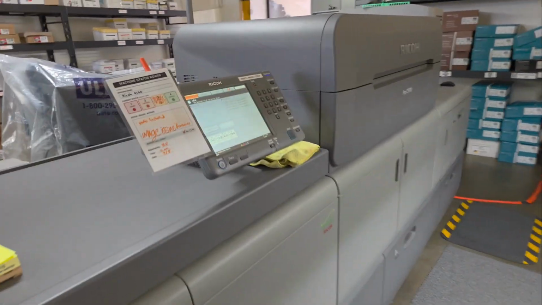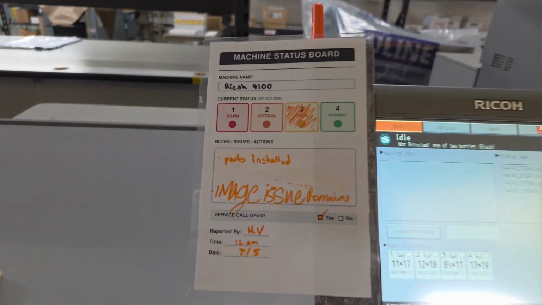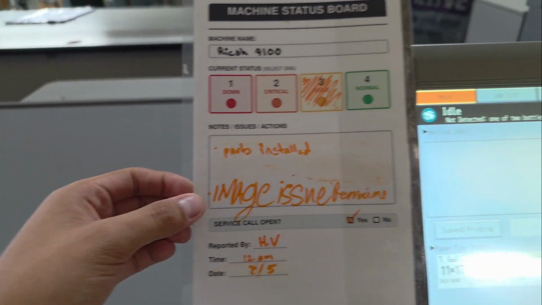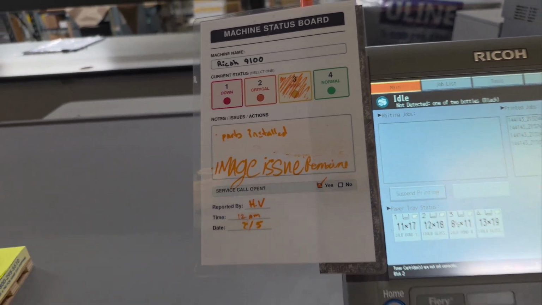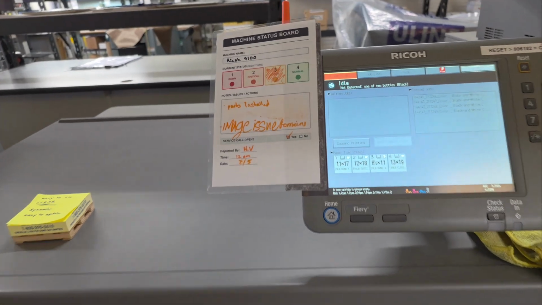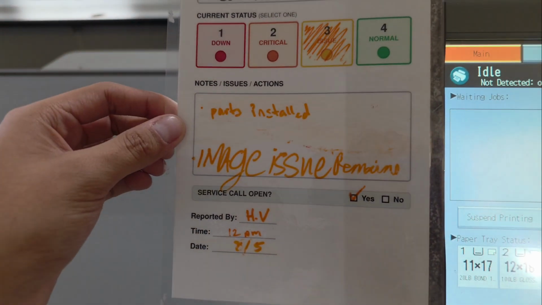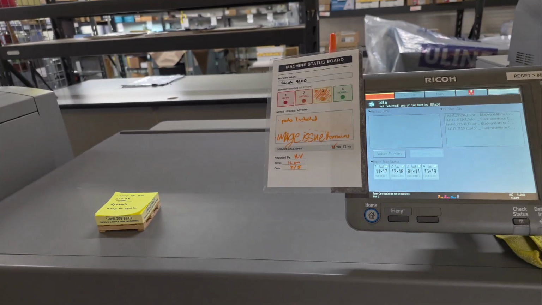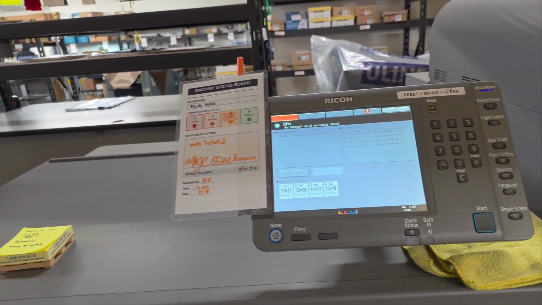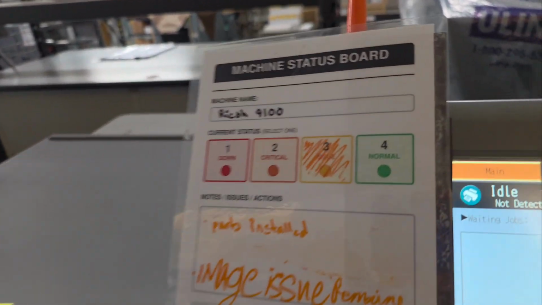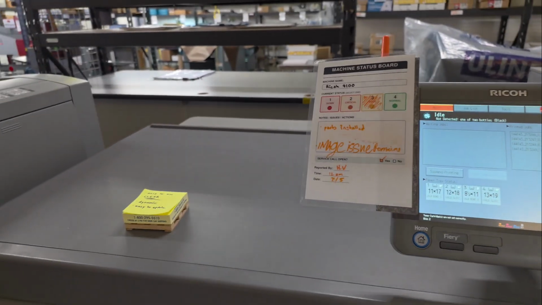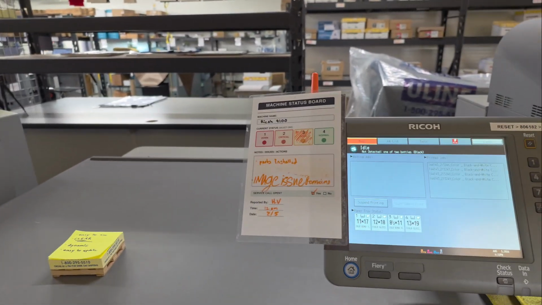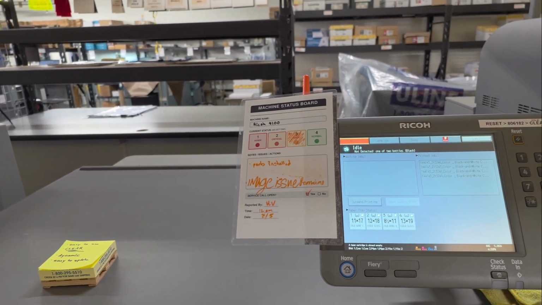One thing I forgot to mention is that even our techs are using these. So our tech actually put this little note right there. We were on lunch and they just updated it, wrote it down. Super easy for us to come back and see whatever note they put down here. So yeah, this just makes it easier to see what the machine statuses are, if there's any issues. Makes it easier to log it since you don't have to ask anyone about the machines. And this should hopefully lead to a more clear process and make it easier to track the data on the machines.